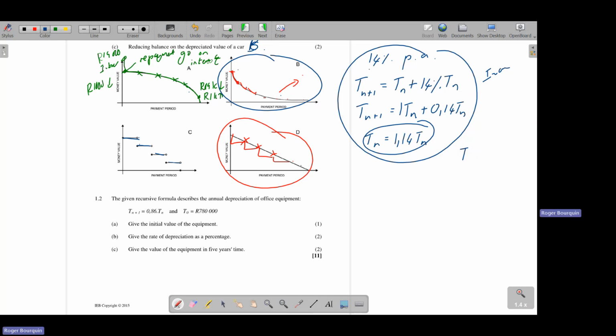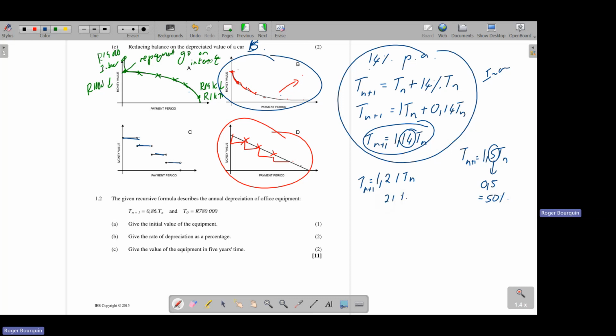So that times 100 is your increase, right? So if you had Tn plus 1 is equal to 1.5 Tn, your increase is 0.5 times 100, which is 50% per year. 1.8 would be 80%. 1.2 Tn, that should be Tn plus 1 is equal to 1.2 times Tn, that would be a 20% increase.